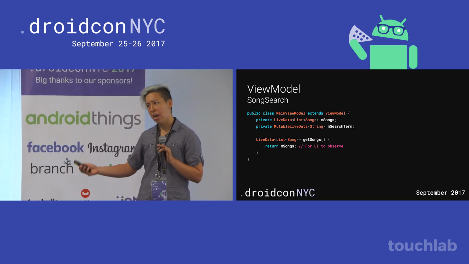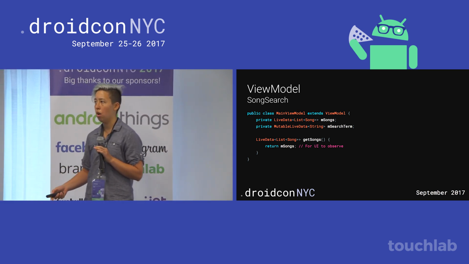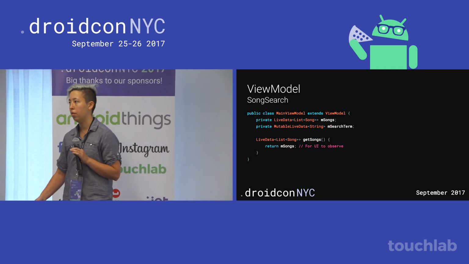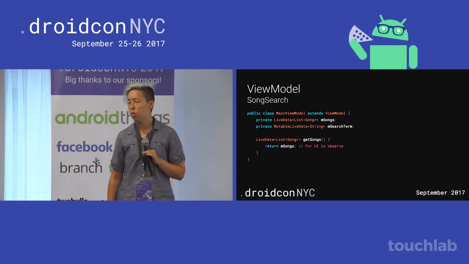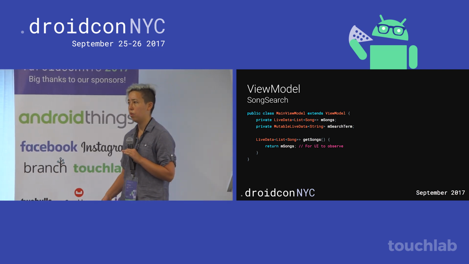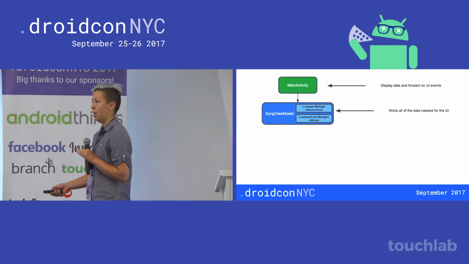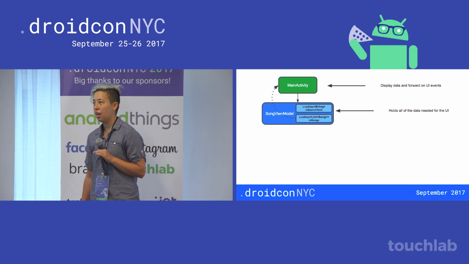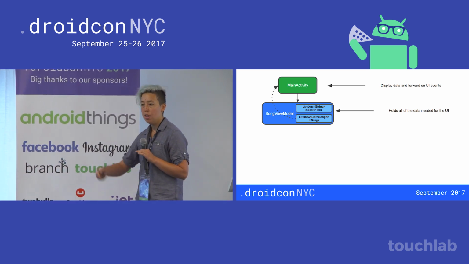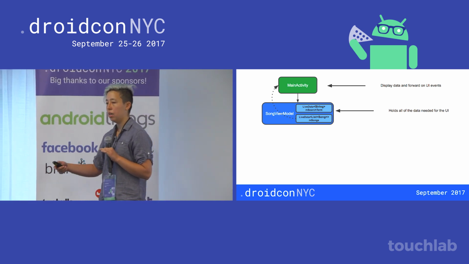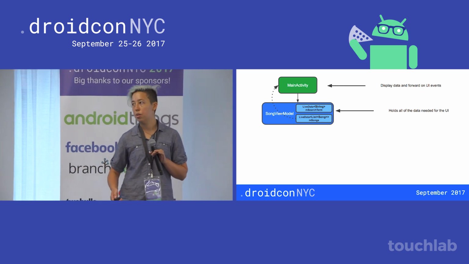Naively, we can start making our ViewModel. We'll make two different LiveDatas, one for the songs and one for the search term. We could assume that we have a POJO that is a song and has all of our song data in it. Then we provide a getter method for those songs so that the UI can observe as those songs change. Okay, so we know how to do all that, hopefully. In our activity, we're probably also going to want to be observing mSong since we provided it out. And then our activity will do everything it needs to do to display those songs in a RecyclerView, or however we want to do it.